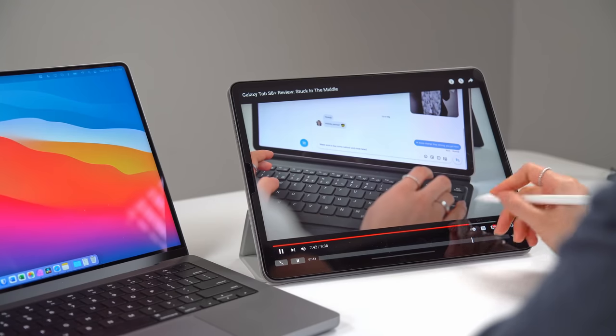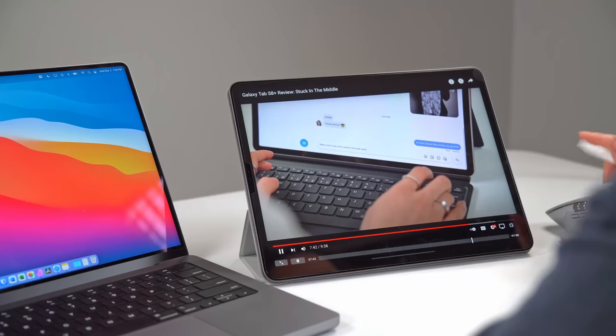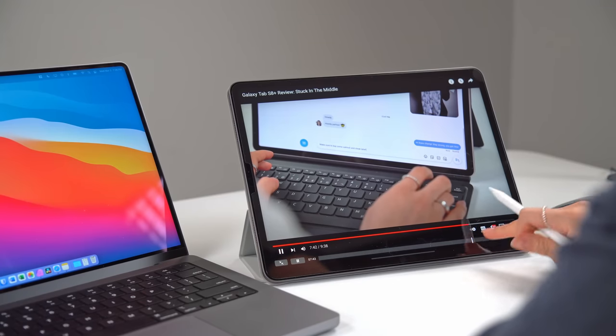When it comes to stability and performance, if you have good Wi-Fi, both will get the job done. But I have run into some hiccups on both. The iPad occasionally freezes on me and forces me to reconnect, whereas the Galaxy Tab will get really grainy and stutter from time to time. If you're trying to get work done, the last thing you want to deal with are connection problems like this. It's frustrating and just throws off your momentum.